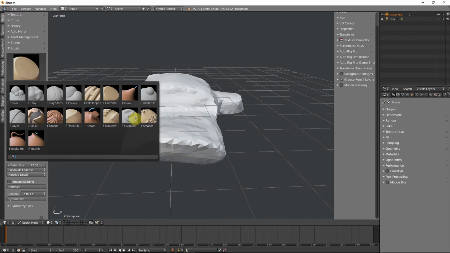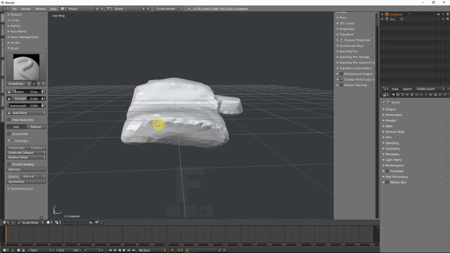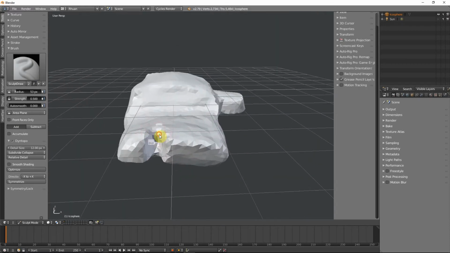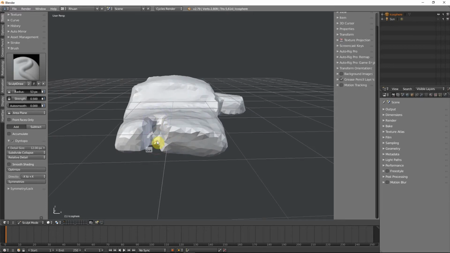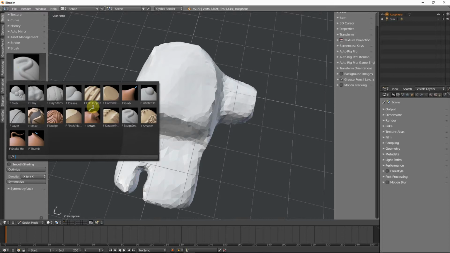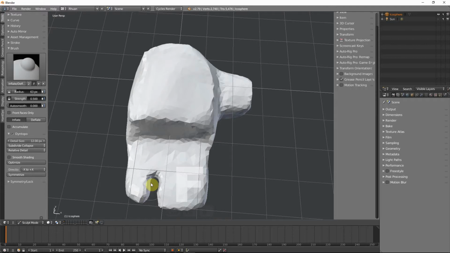So what I'm going to do now is grab the draw brush, and I want to try and eat away from here. So I'm just going to push and push and push as much as I can. Eat away from that. Just see how it looks from the top. Okay, let's keep going. Just push it away. Something like that, and then we can just come with the inflate, I guess, and just run it across here to try and bring it in.